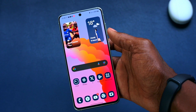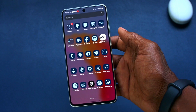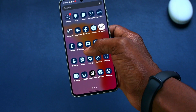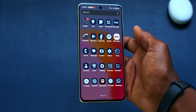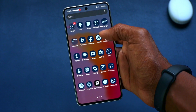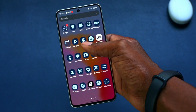The first thing you notice, especially in regards to apps, is that the interface is cleaner. They've opted to put the names of the apps in one straight line to make it seem cleaner. In the previous version of One UI, you used to get double lines, especially if the name of the app was longer. So that has been streamlined.